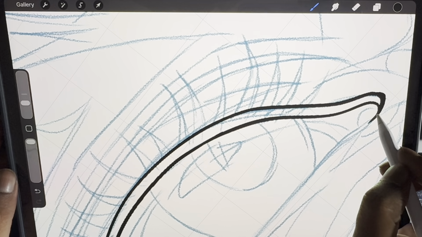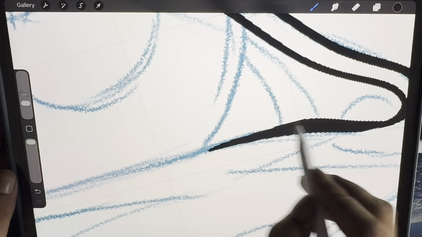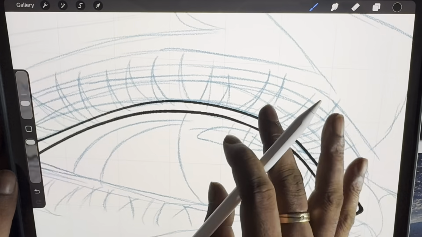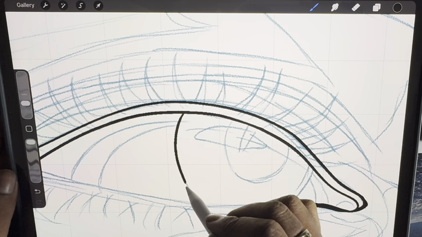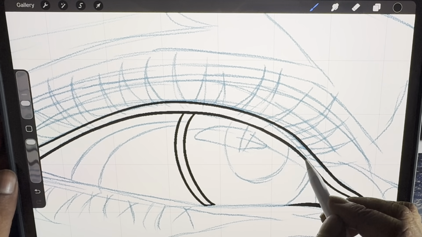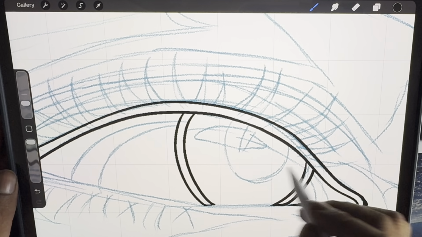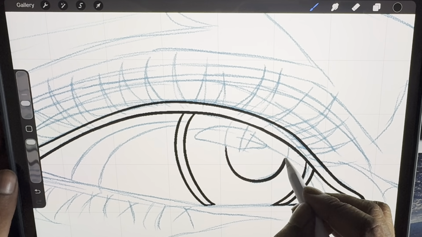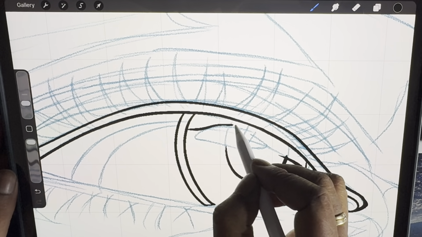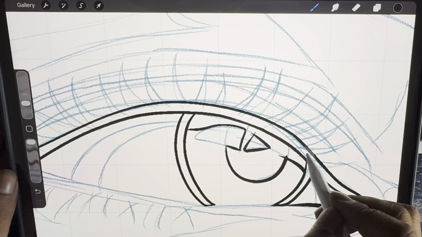So I'm using the black color first. I know where I have to use the black color. You can follow this step and check it out. You know where you have to place the black color, or you can use dark blue, but black should be good. If you draw the same thing that I have already drawn, you can check where to place the black color by watching this video.